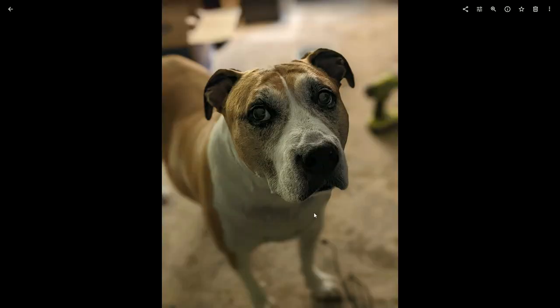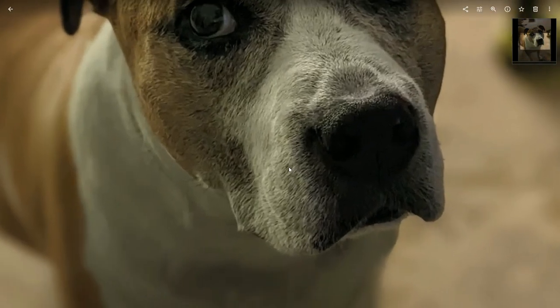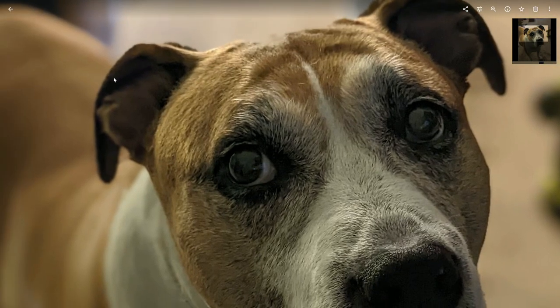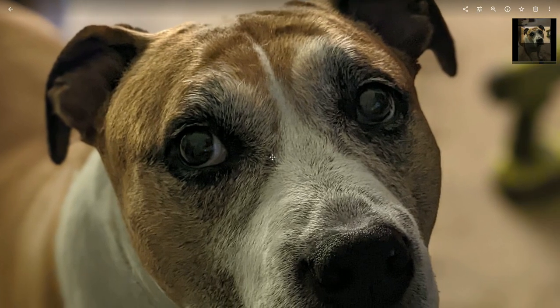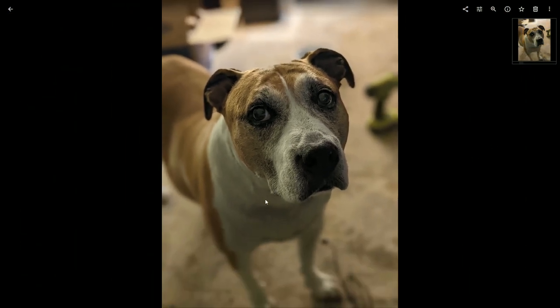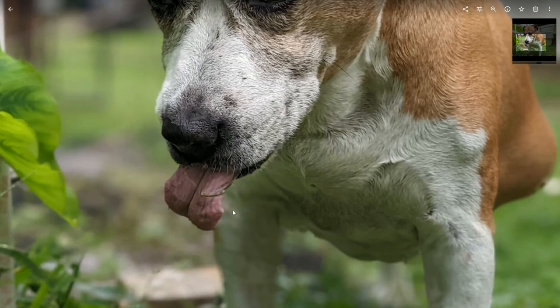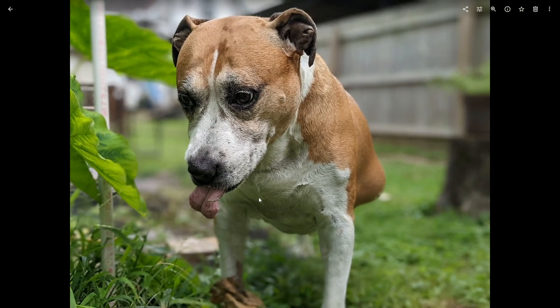Back inside the house with a little bit worse lighting on Copper, it continues to do a really good job. You can see the focus falling off on her ear, a little bit of gray, but again this is in some lower light — so pretty good. Back outside, I actually managed to catch her munching on some grass. Look how focused this is — this was a quick moment, so the shutter speed outside is very, very impressive.